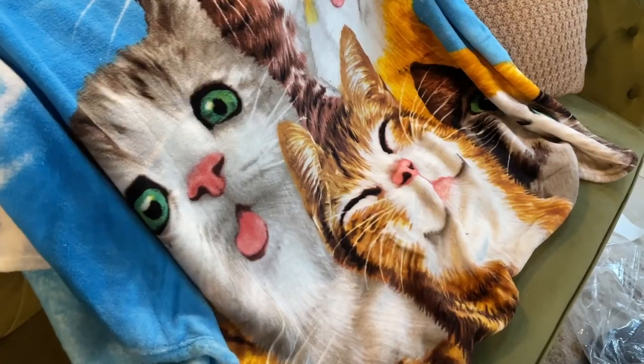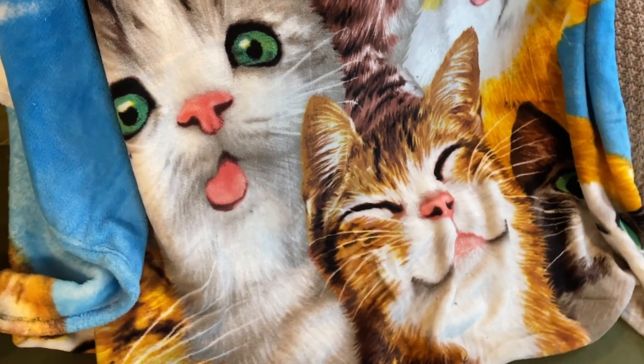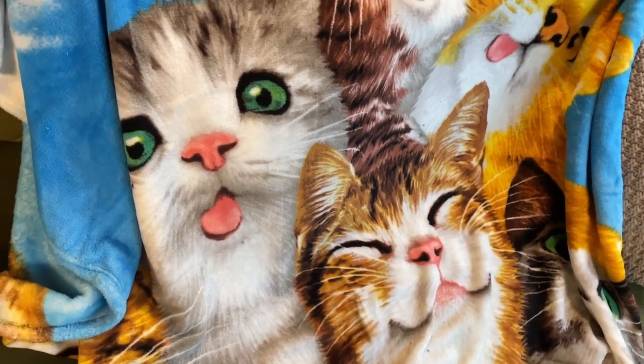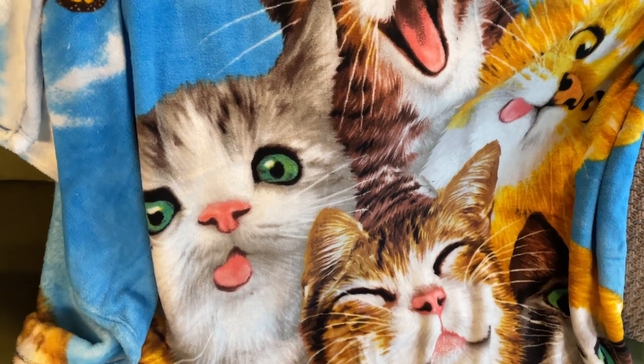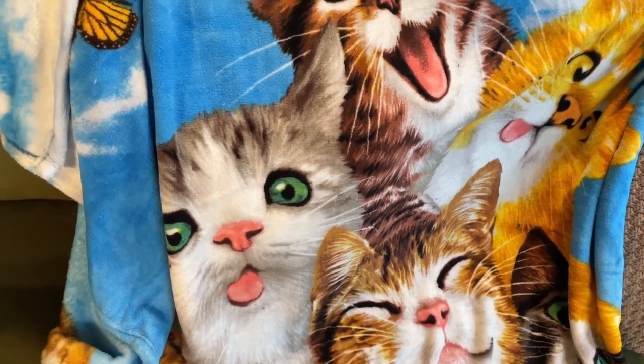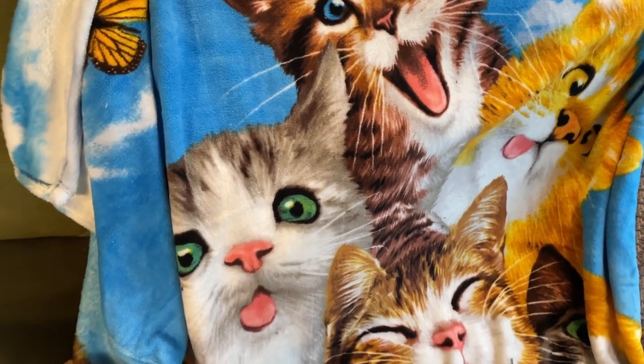The Home Dahood Direct Fleece Throw Blankets are so cute. They're ultra soft, warm, and cozy throws that are so durable. I love that they have different pictures on them and all of them are so cute. The cat one is definitely my favorite — I love the silly faces.